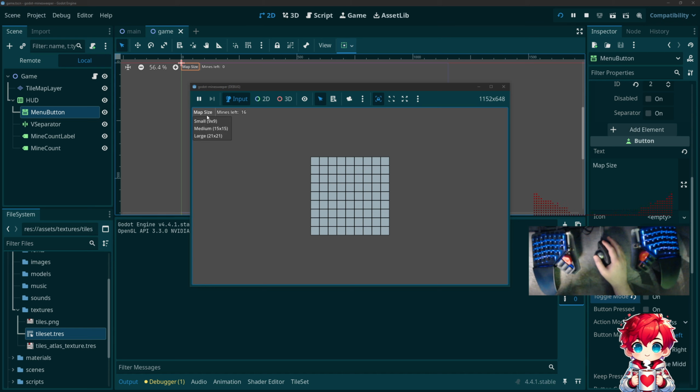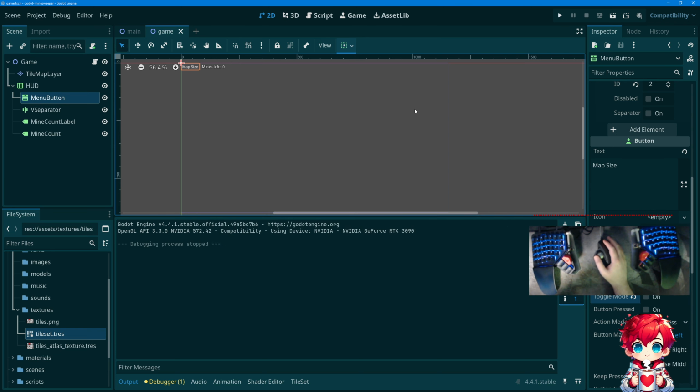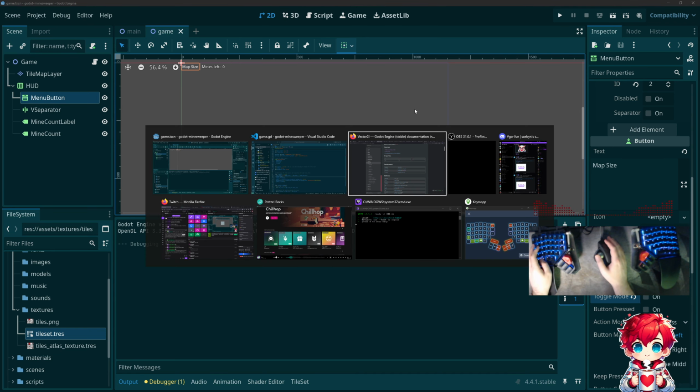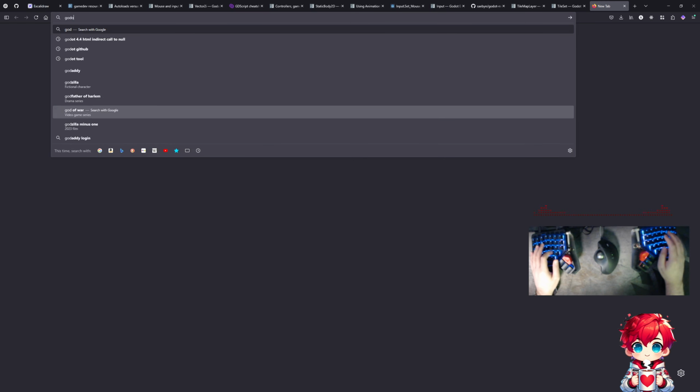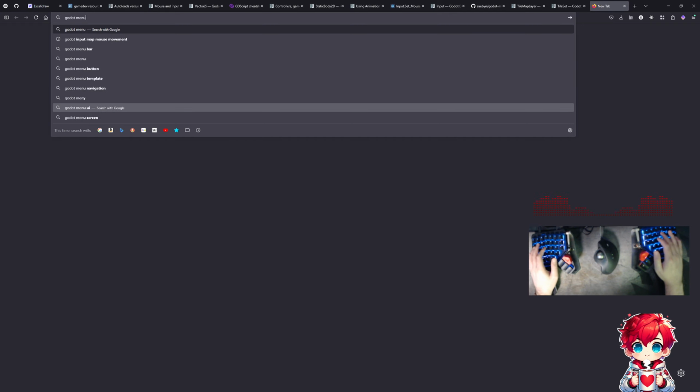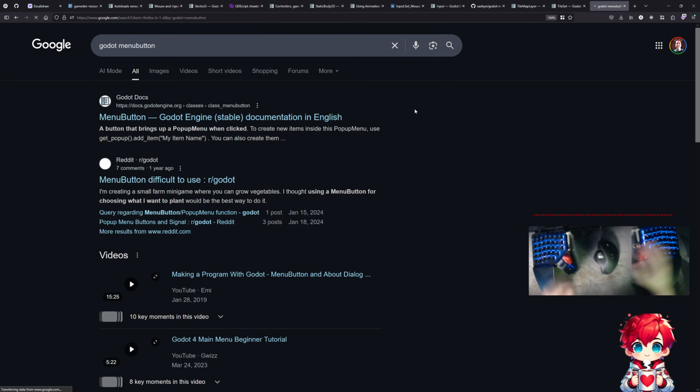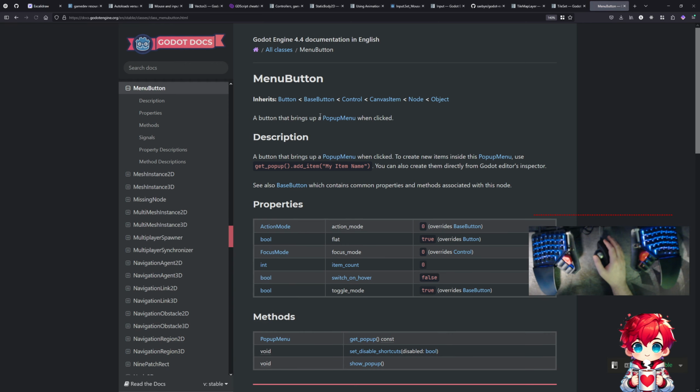So how do we receive notification? Let's Google menu button. All right, so yeah, this is the text I saw before. It brings up a pop-up menu.